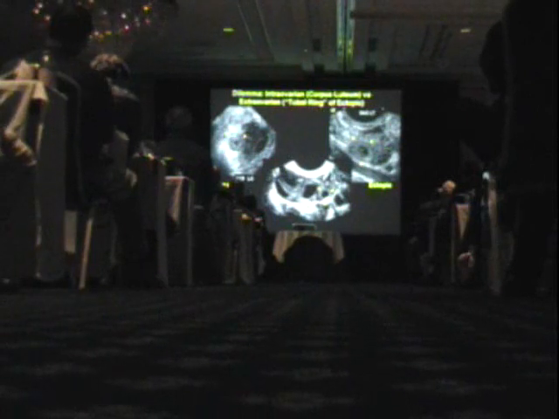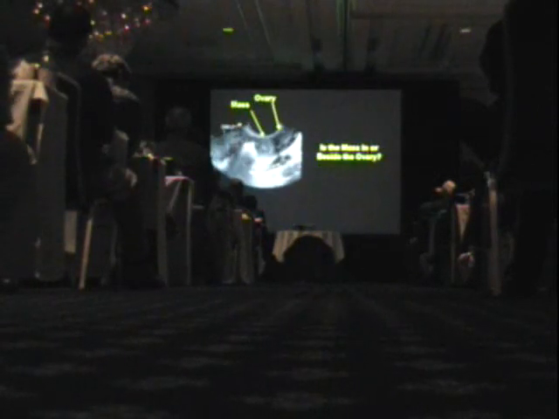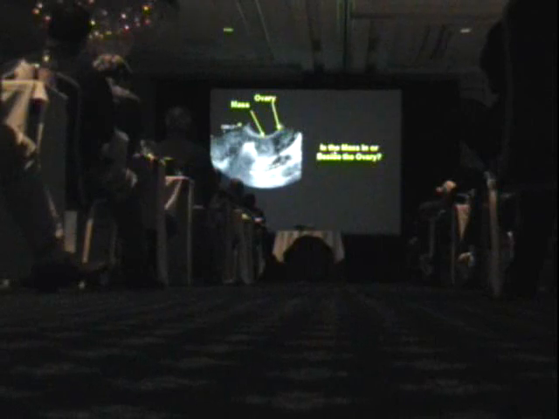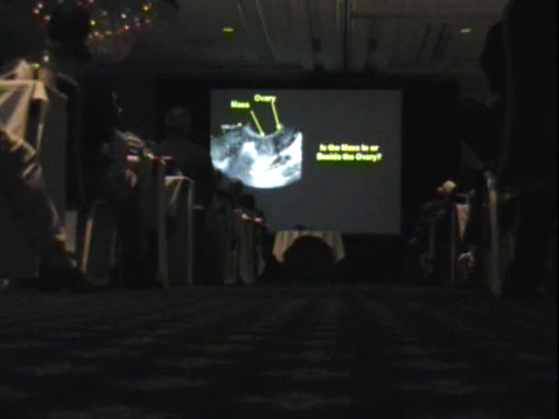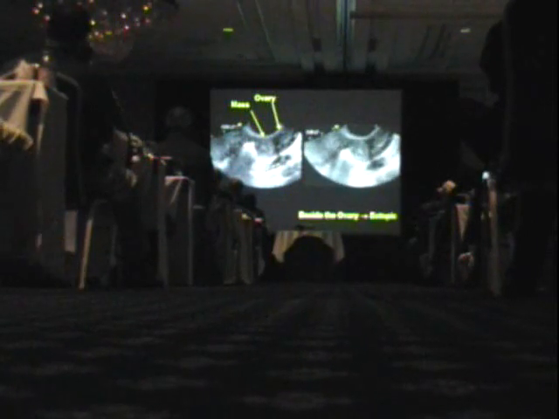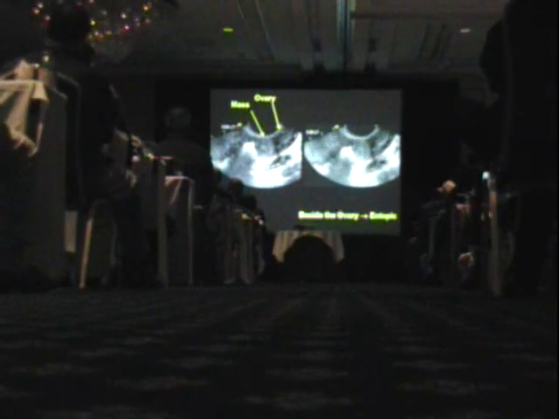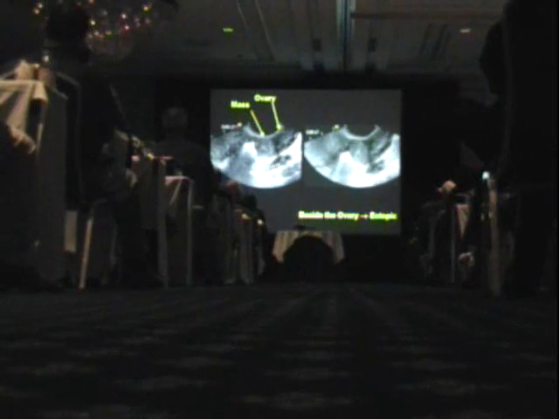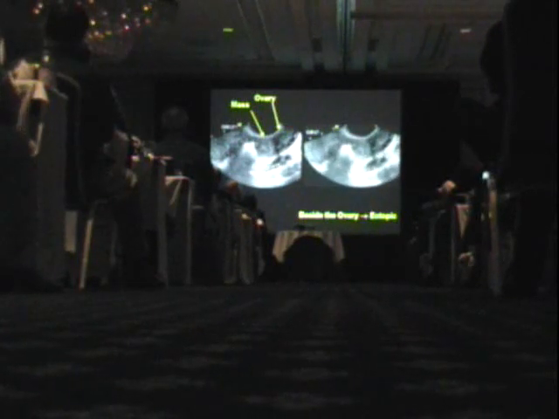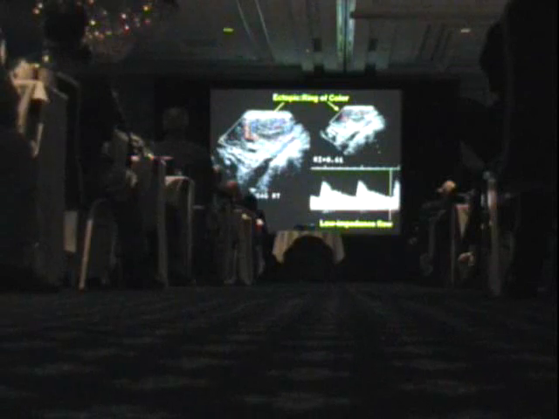These two patients both turned out to have ectopic pregnancies. How do you tell? Well, one way to tell is as shown here. Uterus, ovary. Is this the edge of the ovary here, in which case this is an irrelevant corpus luteum, or does the ovary end here? Well, one way to tell is by pushing on it. And when we push here, you can see this thing slides along the ovary as opposed to moving within it. So it's beside the ovary, and therefore a mass of an almost certain ectopic pregnancy.